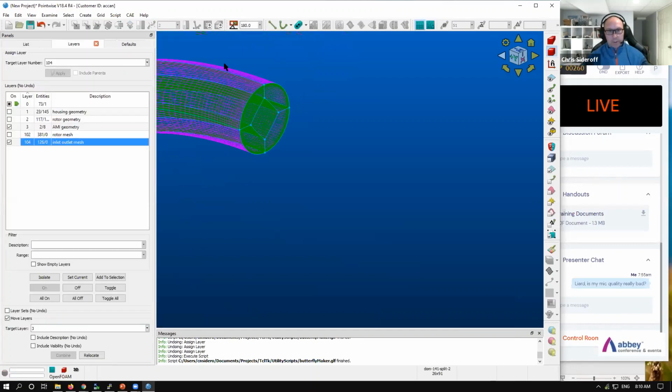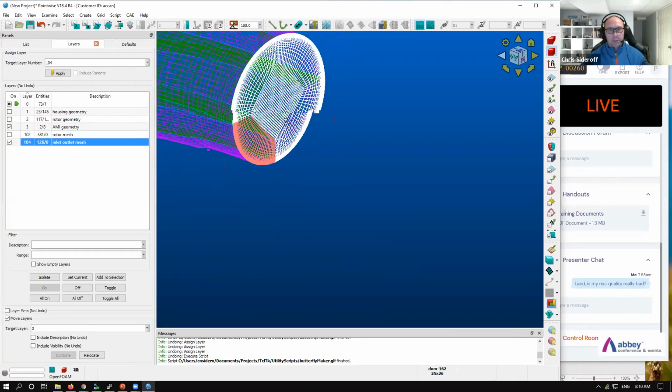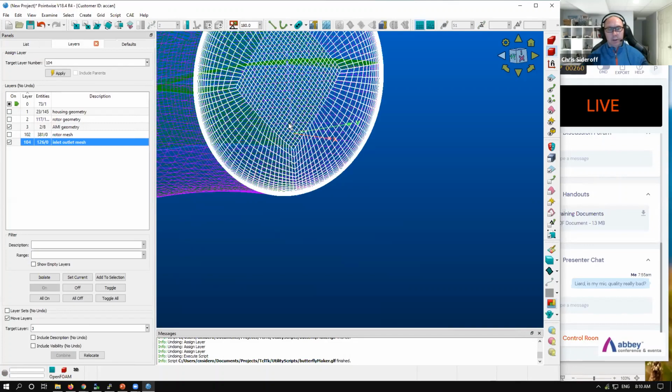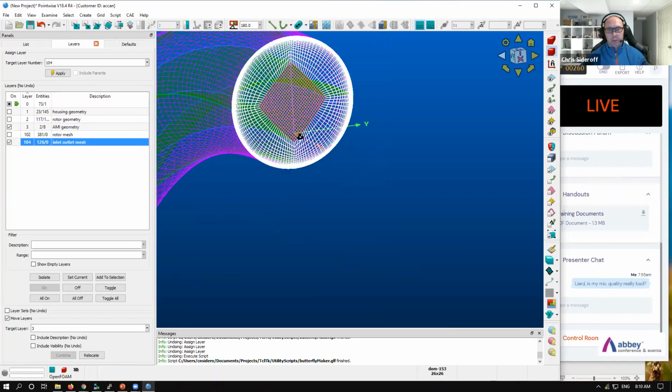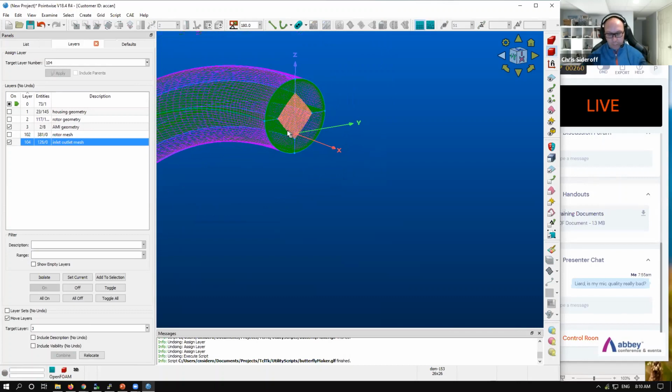So now if I look at this, we're kind of getting our 5 block topology. And then the last step would be to make it a little more uniform.